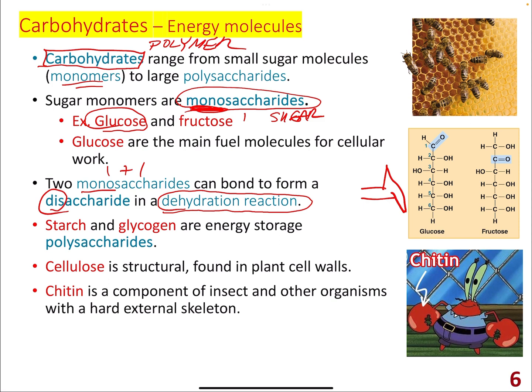Every one of your cells is hungry for glucose. So if you go to the doctor and they want to check your health, they will check the level of sugar in your blood. That's called your blood glucose level. It has to be a certain level. If it's too low, not good. If it's too high, not good. And a condition called diabetes is a problem regulating glucose. And what is needed to regulate glucose is insulin. So somebody diabetic is lacking insulin, and without that, they have too much sugar building up in their blood. The sugar doesn't get into the cells. So glucose is the goal.